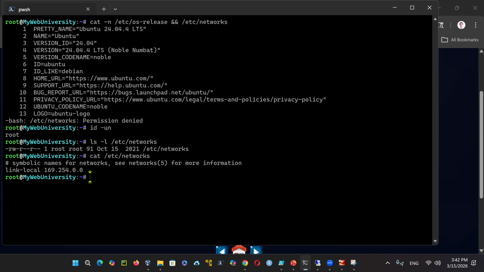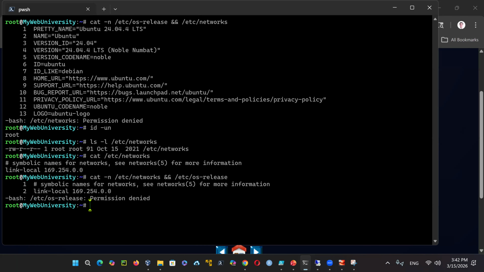Yeah, it is reading it when you do it like this, and then say minus n etc networks, and then n etc os-release.